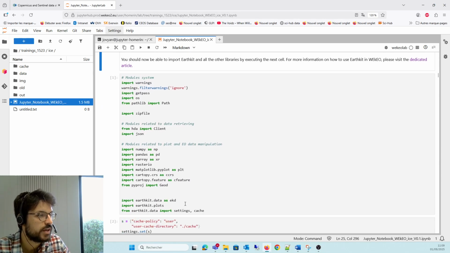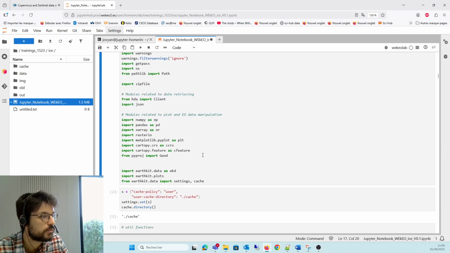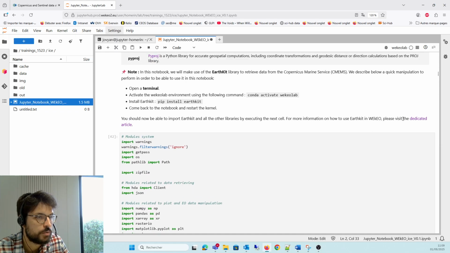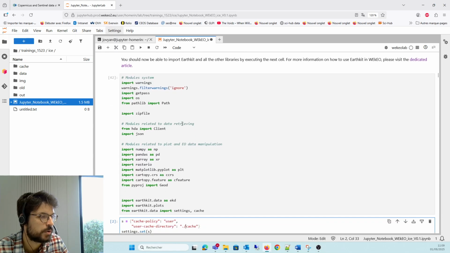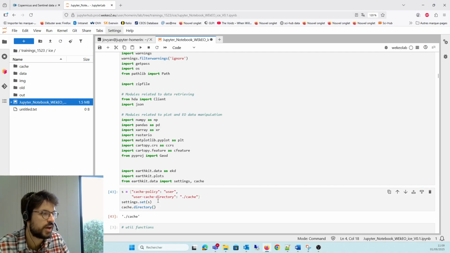So in this cell, we import all the libraries that I've mentioned, including EarthKit. And in this final cell, you will see for EarthKit that there is a dedicated article explaining all the steps required to use EarthKit. This is one of them, just setting up a cache directory.